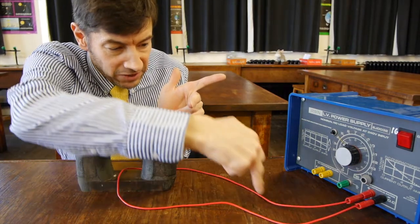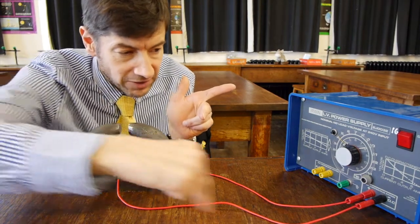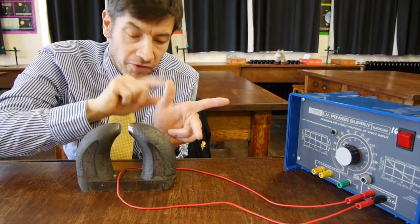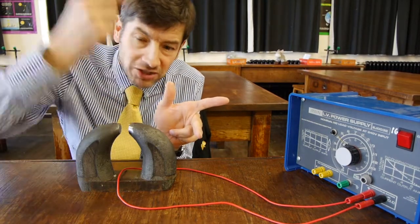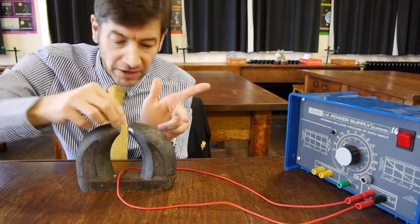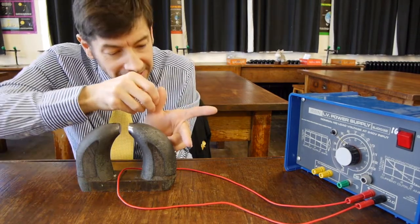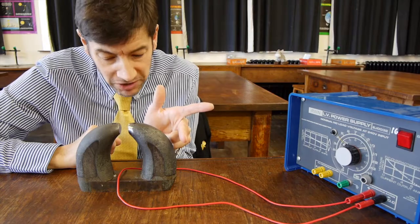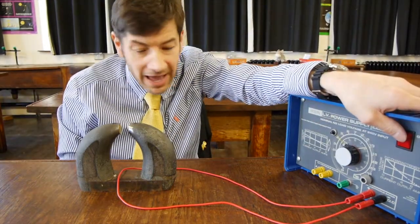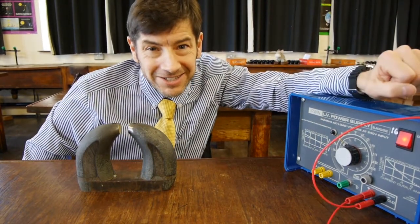The positive of the power supply has the current coming round from me through the magnetic field and back to the power supply. So this finger is the current, and my thumb, the thrust, is the direction that the conductor will be thrown upwards. So, first finger field, north to south. This finger current coming towards you guys. And thumb thrust upwards. So if I've got all of that right, all I need to do is turn on the power supply and switch on quickly. And out it goes in the direction I predicted.